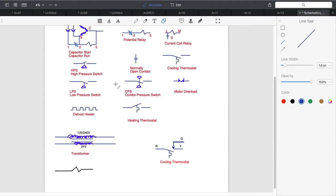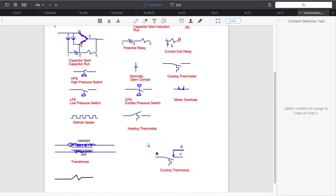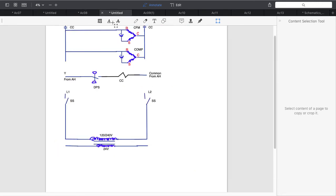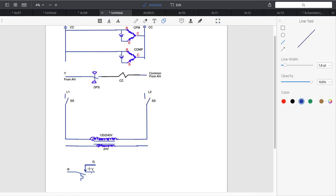Okay, so I need a thermostat. I need a thermostat with a G terminal. So let's go ahead and grab my thermostat with my G terminal. Paste it in here, pull it down to where I want it, because if we think about it, the thermostat is the main item we need. Okay, so let me go ahead and wire in my R terminal.